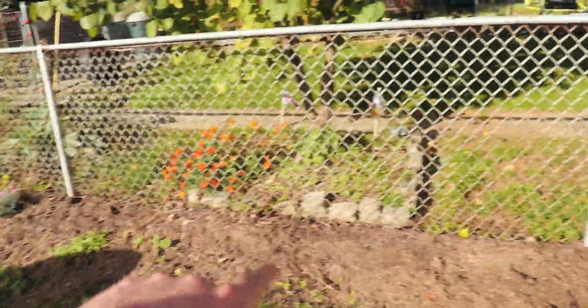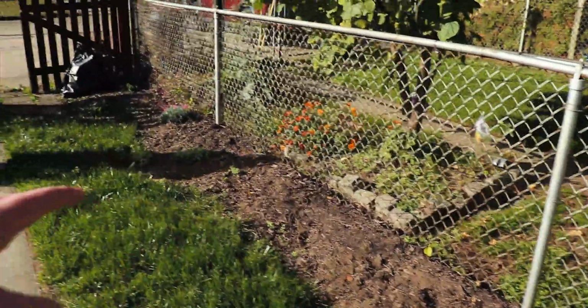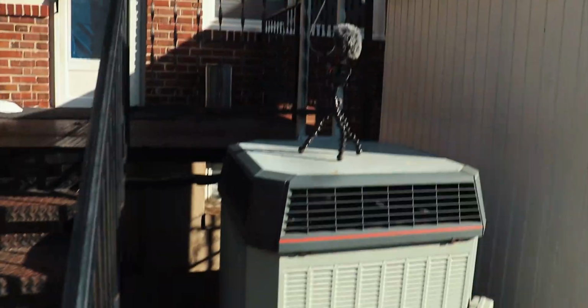We got another mulch bed over here, guys. We got up there all dirt on mulch bed, right? And then some seed. Yes, sir. And we got the time lapse rolling.